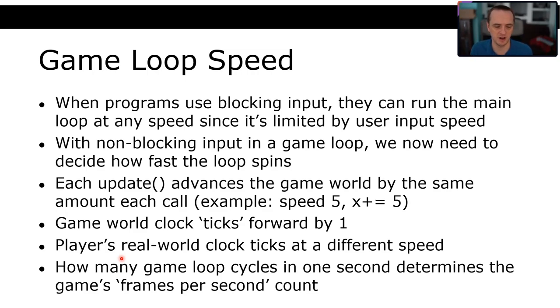Okay, now this might seem obvious, but it does have real ramifications. So for example, up here, if I'm using a fixed step update for each update cycle of my game's main loop, then if I'm running it on a faster computer, then I'm adding a fixed amount faster than I would be on a slower computer. And so that is going to make the game actually feel different and run different. Not just laggy or choppy or whatever, but the player is actually going to be moving faster or slower based on the speed of the computer.